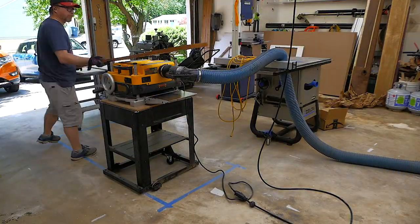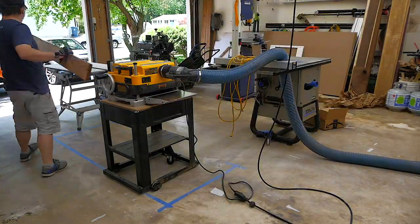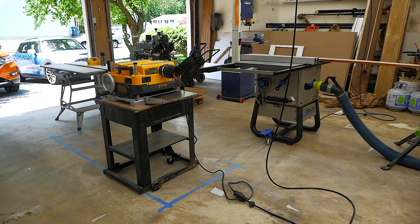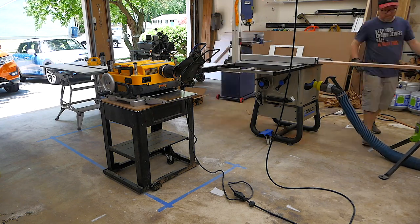The final part of the assembly was to add some edge banding to the MDF to make the sides look more polished. I started with some rough cut sapele, cleaned it up with the planer, and then I cut 1/4 inch thick strips using the table saw to create the edge banding.